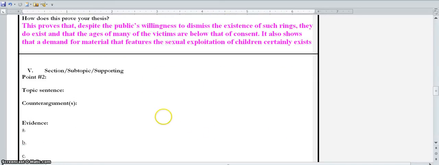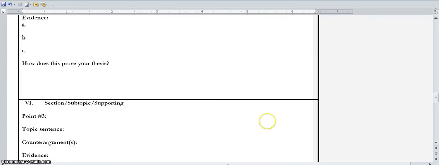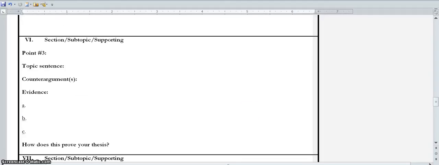Other points I might consider making, I might consider looking at specific cases where sex abuse rings have been uncovered and then kind of covered up. Okay, that could be another thing I want to look at. I have all kinds of possibilities. Another one I might look into is the idea of child testimony, perhaps, and how some people like to say that child testimony is not really credible. But one can show how child testimony can be credible and children can be believed, especially when the evidence is quite specific.